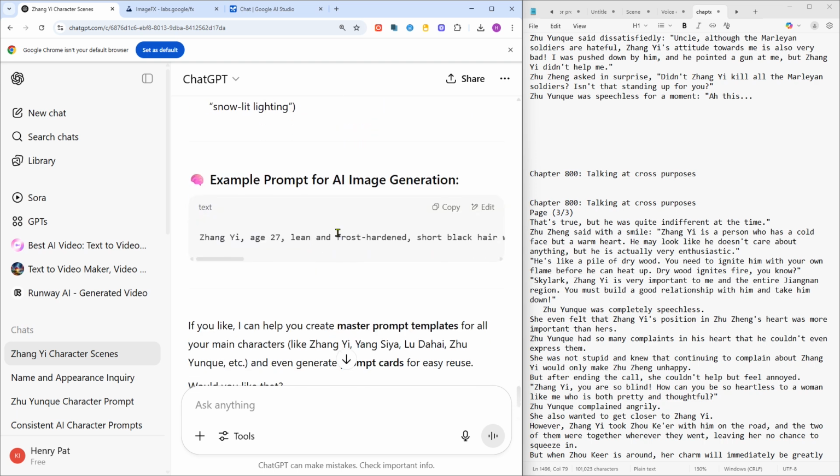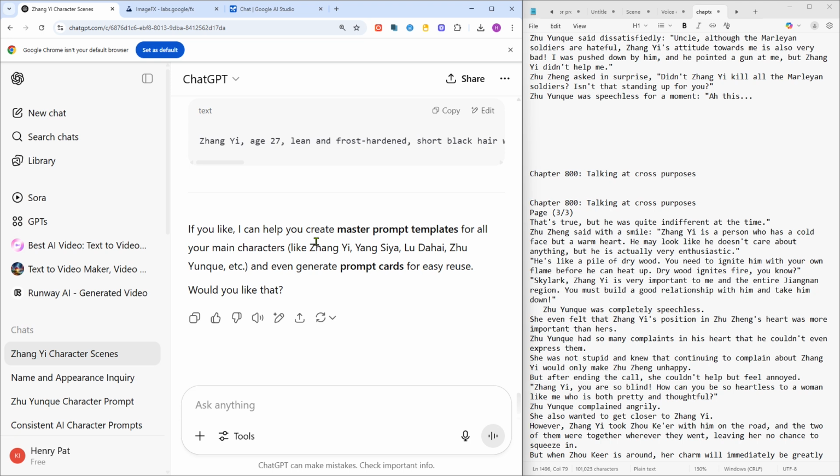Now it has already given me what I need if I want to generate my character. So after doing this, I'm going to ask it, please, can you create a prompt template for me to create my character first.